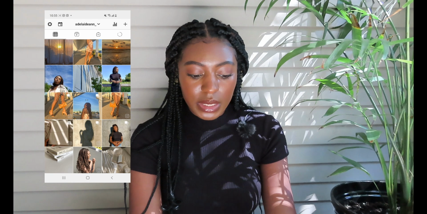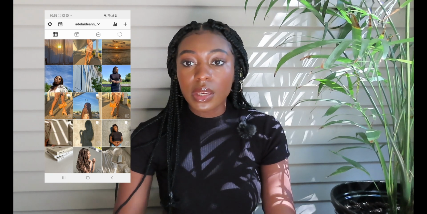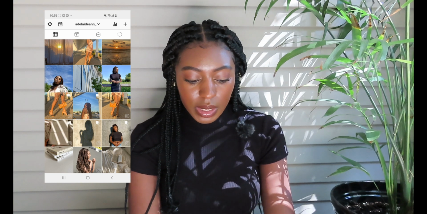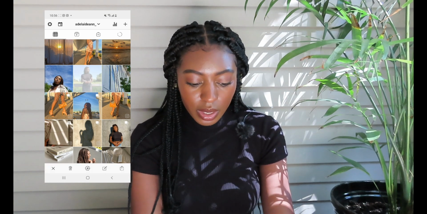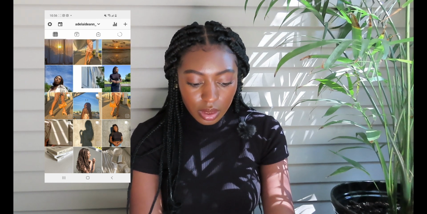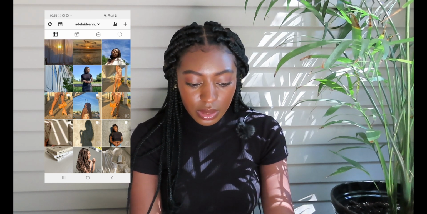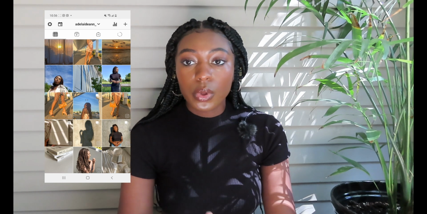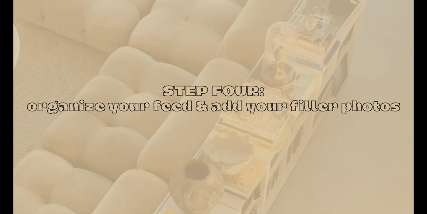So for example, these 6 photos I've added to my feed. I'm going to be posting them soon. Let's say I want to see how to organize them. I can switch them around. I can move this one here, could move it back. I can move this one down here. You can just organize everything and see how it works together, which I'm going to get into how to do that.